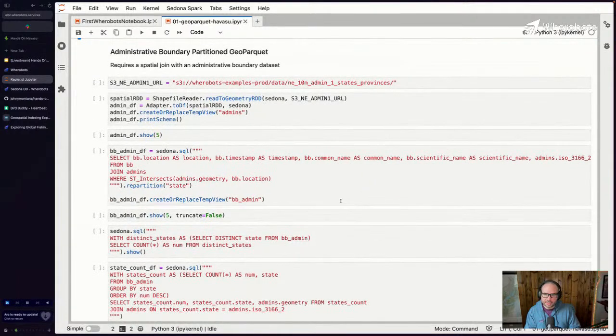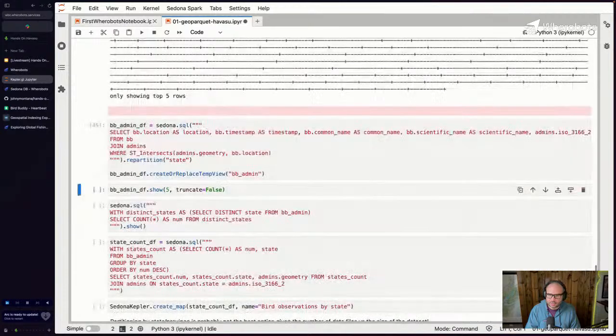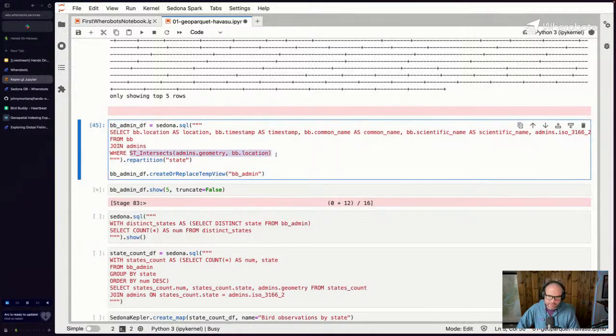So here, let's look at partitioning by administrative boundary. So we're going to load the Natural Earth state and province data. And what we're going to do here is do a spatial join on our BirdBuddy observations to find out what state and province they lie in.